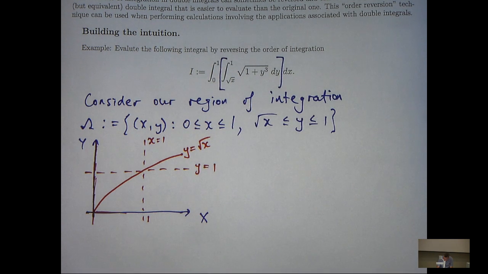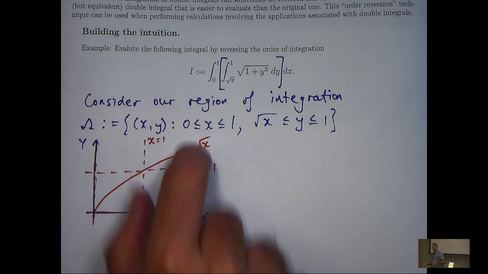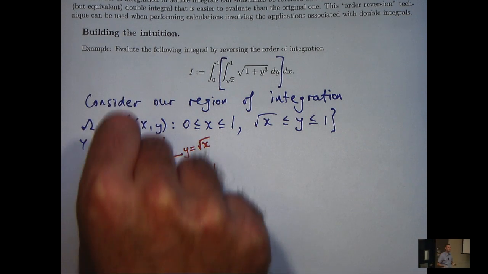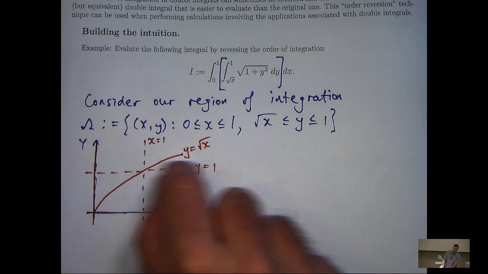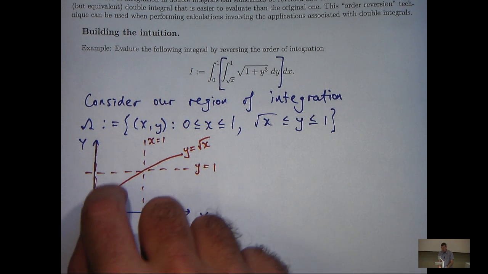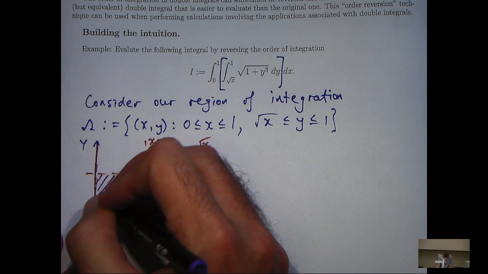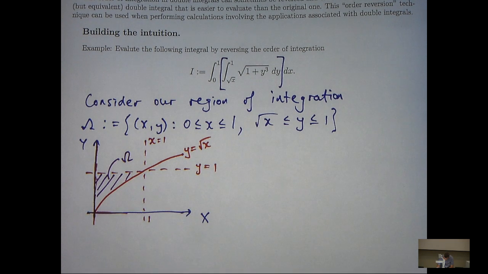Okay, so now we need to determine, is it this region or this region that omega represents? Well, x is between 0 and 1, so this represents this infinite strip. And the y-points lie below this horizontal line but above this curve, root x. So, our region of interest, omega, lies here. Okay, so let's look at that picture for a little while and note a few things.